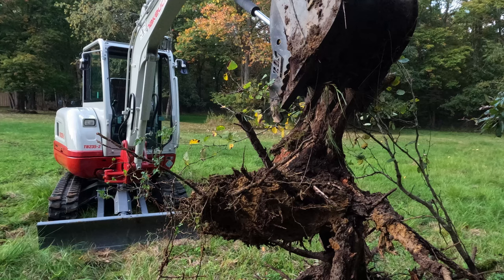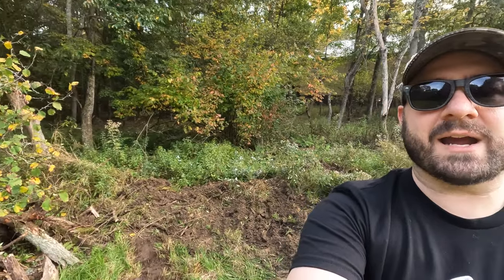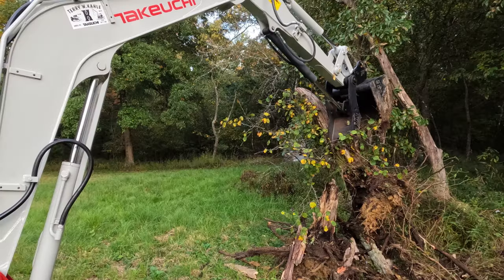Okay, so let's take a look at what I dug out so far. One decent size, you know, small, medium stump, and then a couple small stumps. That crab apple tree, nice to have it out of the way. And you can see I've still got some practice to do to get some leveling done to the ground after you dig something out like that. So we'll keep working on practicing. But I think digging out stumps, probably a great first project.